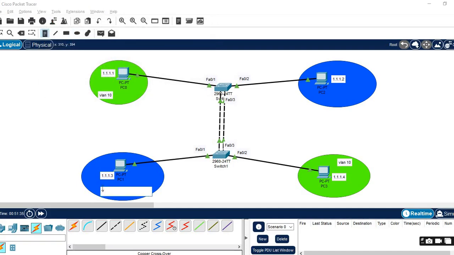So we shall do here VLAN 20. We want to put them in VLAN 20.